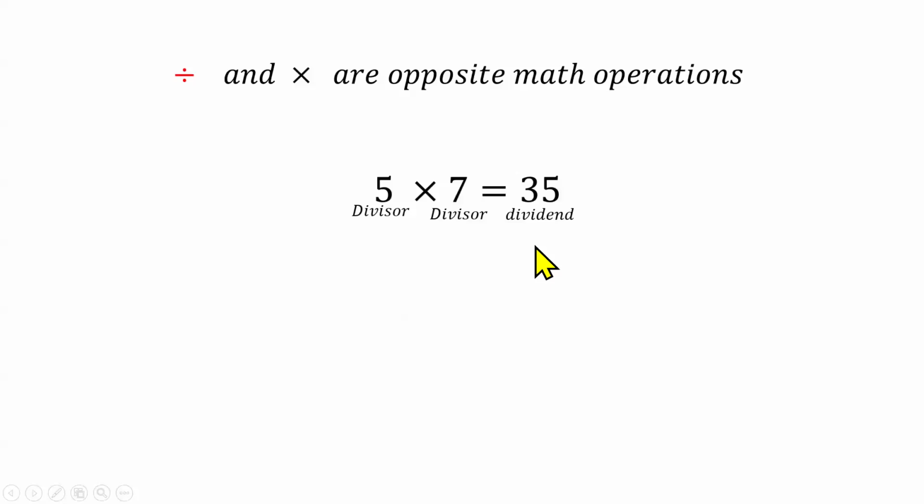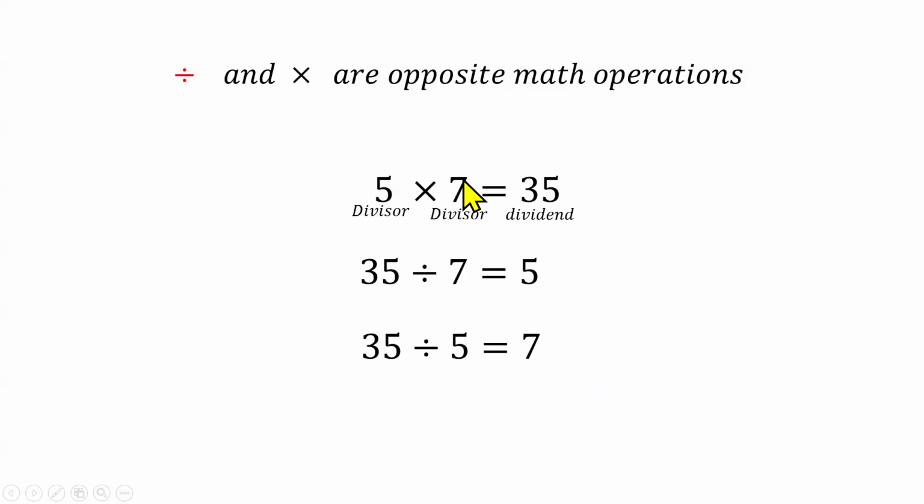I will not ask you about these names, so don't panic about them. I only want you to know that the small numbers are called divisors, and the dividend is the bigger number, which is the result of multiplying these two small numbers. Okay, that means if I now divide 35 by the divisor, which is 7, it will give me 5, a small number. Every time I use the big number to divide by one of the divisors, once 7 and once 5, it always gives me a small number. So it's an opposite operation.